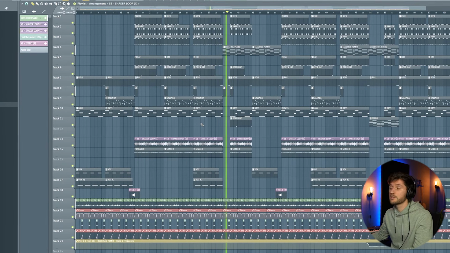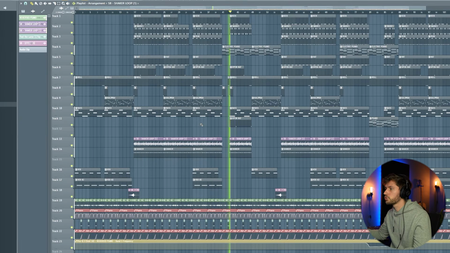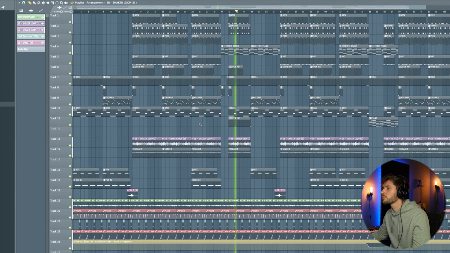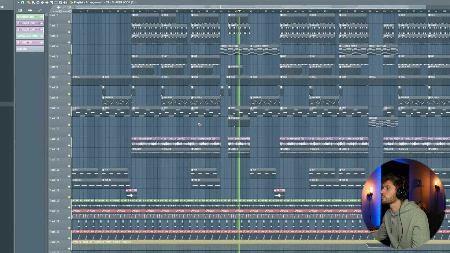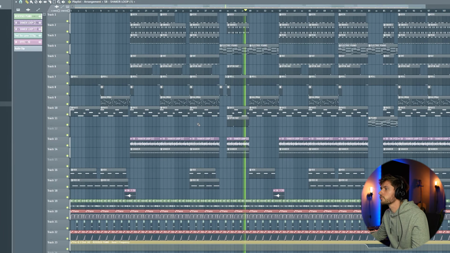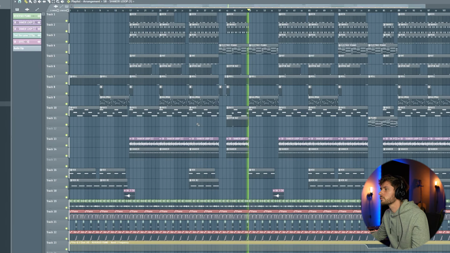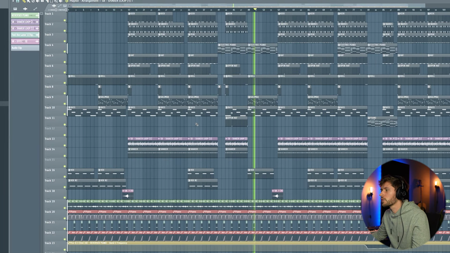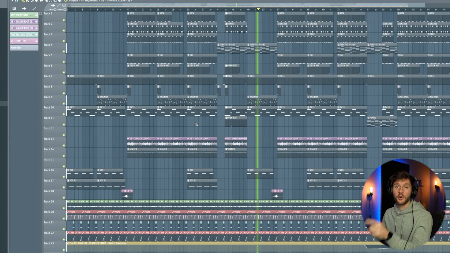Electric piano coming in. Bridge part, just using the first vocal sample.